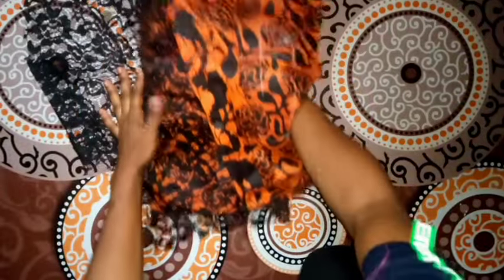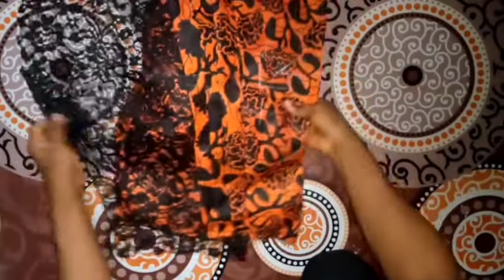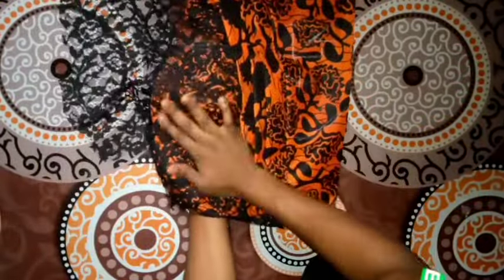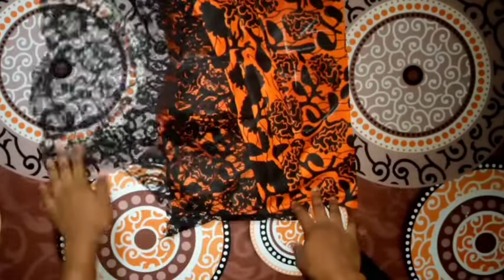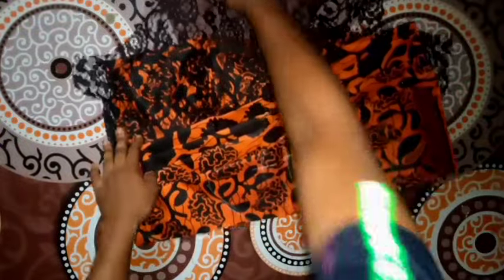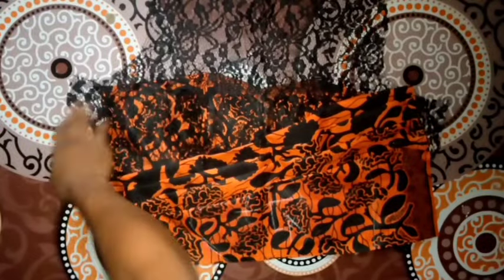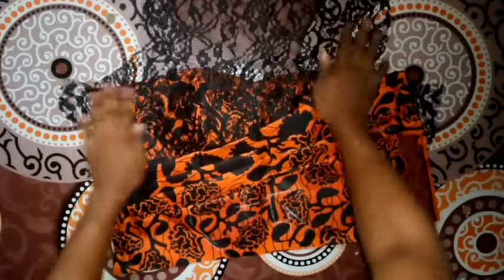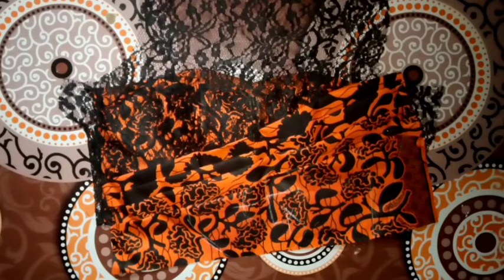This is the result when I was done pleating. As you can see, one side the net is showing while the other side is covered with the pleated fabric. I've gone ahead and pinned everything down. All I need to do is stitch this down at the sides so that it's firm and the whole piece becomes one piece before removing all the pins I used in joining and pleating.